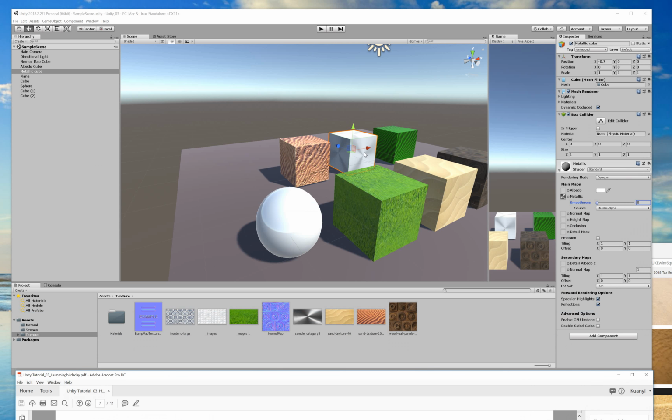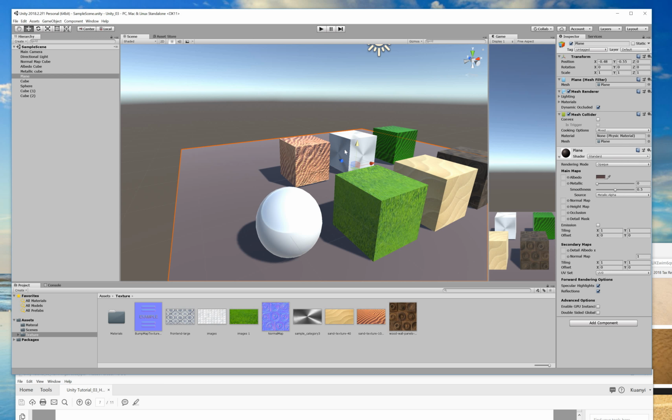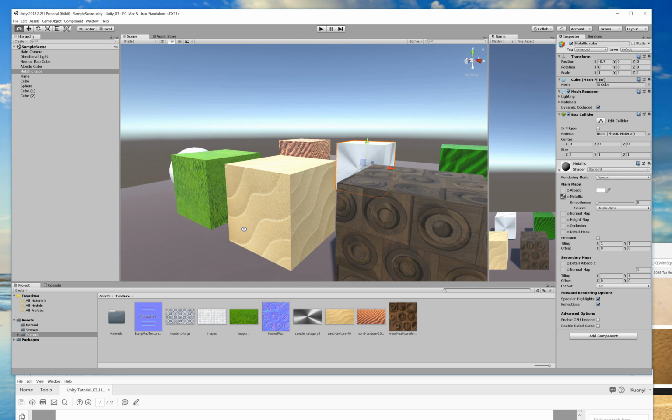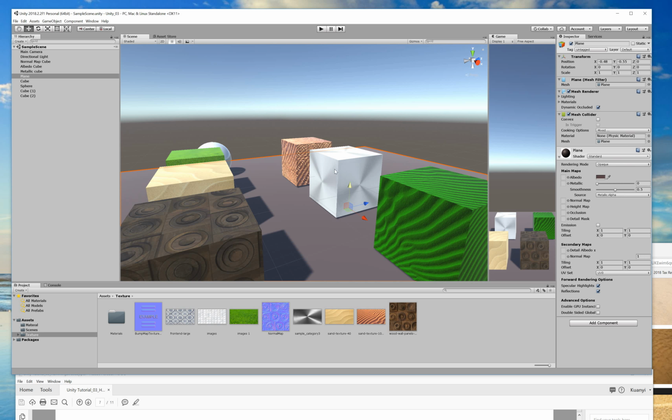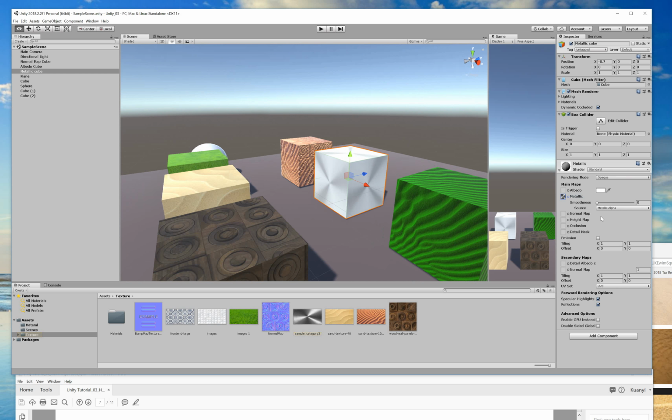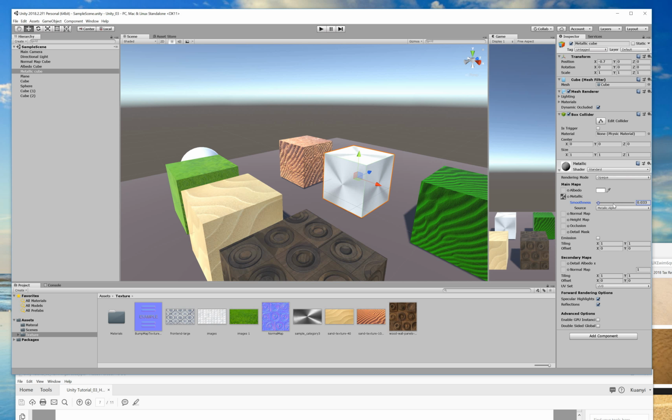Let's see the metal one. I created this one before, it's called metal cube. I apply the metal to here, and then I can adjust the smoothness.